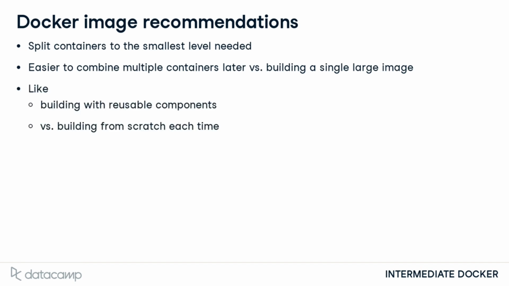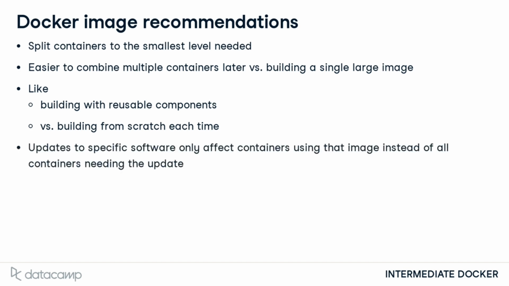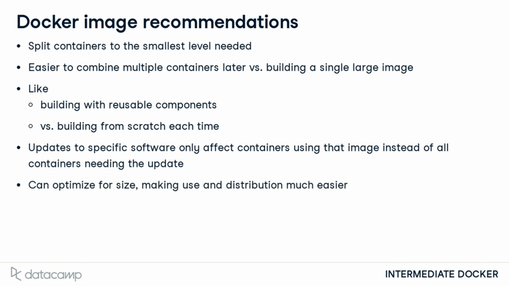This is like building with a reusable set of components instead of building fully from scratch each time. In this case, updates to specific software in our image only affect containers using that image, rather than all containers needing to do the update. We can also optimize the amount of space used, allowing for more efficient use and distribution of said container images.